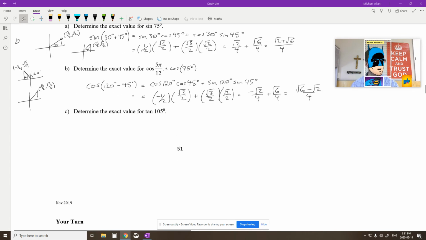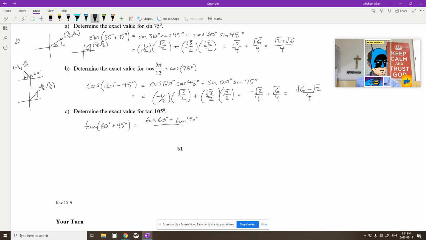Okay, so tan 105. What two angles would make 105? You think about that. One way to do this is just pull out your calculator, go 105 minus one of the angles that we know, like 60. Oh, okay, so 60 and 45 would make that. 60 plus 45. Then you're going to pull out your identity sheet and find your tan sum identity. This is the really complex one here. You're going to go tan 60 degrees plus tan 45 degrees. That's on the top there.